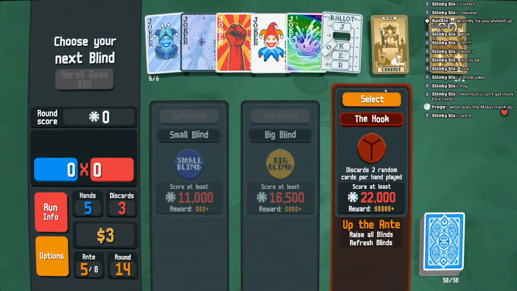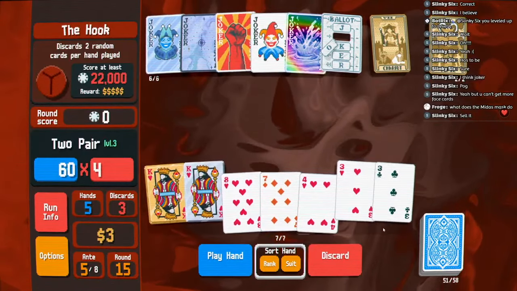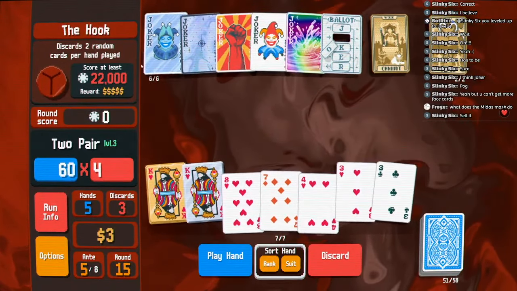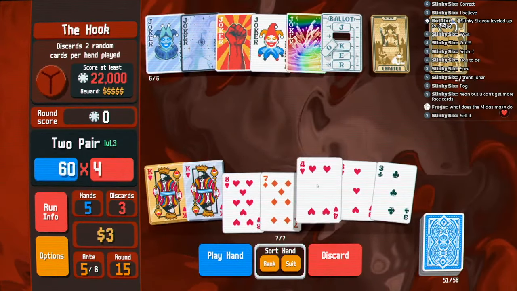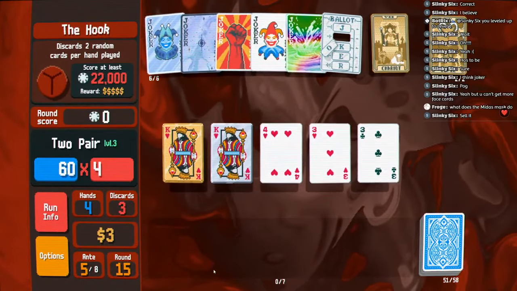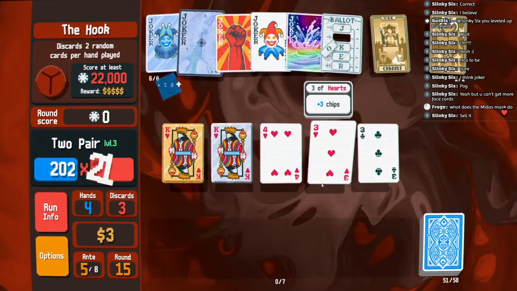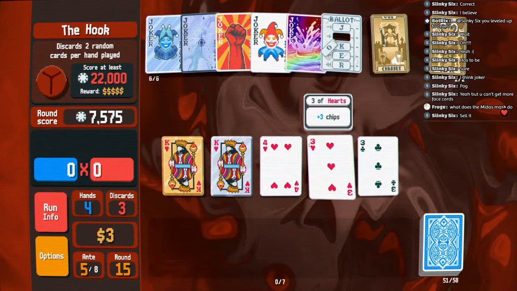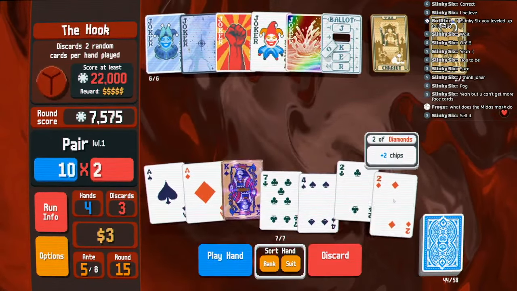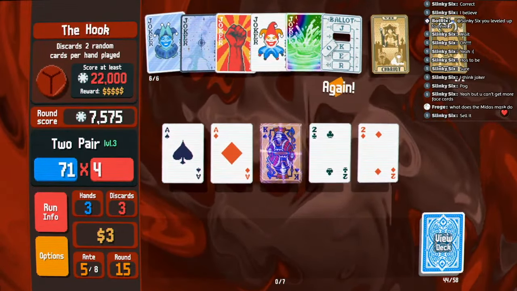Discard 2 random cards per hand played. Wait, does that mean it's gonna discard the ones that I do play? So if I go like that, it's gonna count all of them. Oh, it discarded from my hand. Okay, so I should have played the 8. Okay, I see. Okay, we'll go 2 pair, and that's a great hand. The only thing is we're going through our cards a lot quicker.